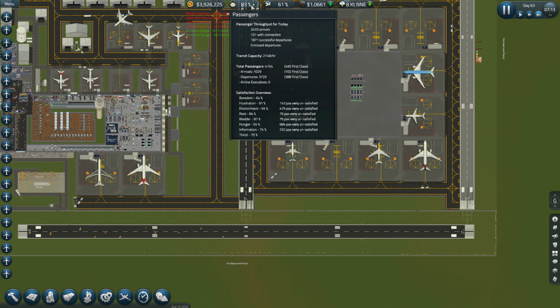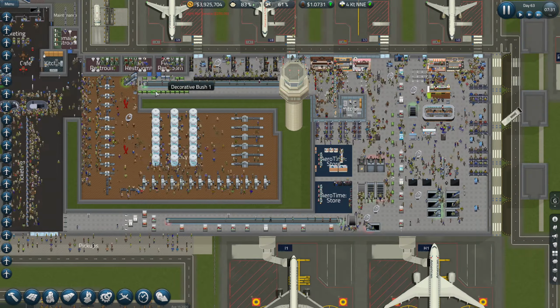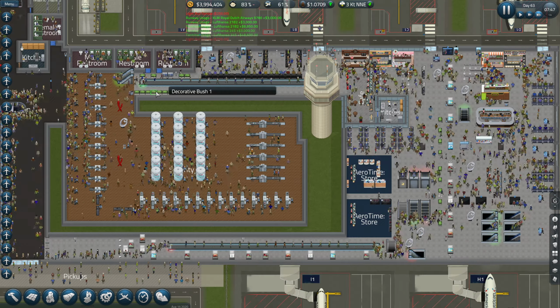Either way, let's see if we can try and hit 10,000 today. Hitting 10,000 passengers today would be a really, really good milestone. A milestone that I'd be proud of. Yeah, that would be good for sure.